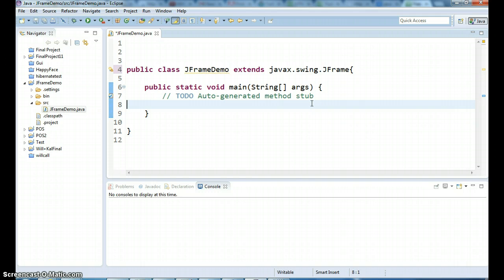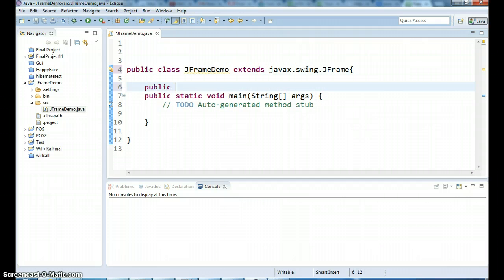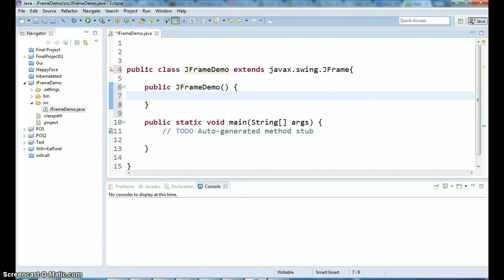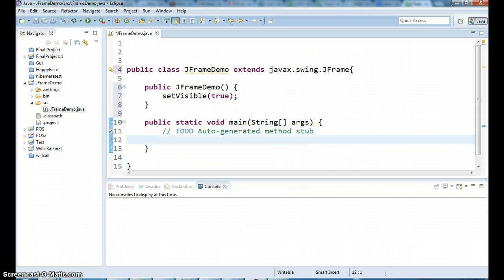We have JFrame up. Now, this is a JFrame. So, I'm going to create a constructor named JFrame demo. This is a constructor, which is the class name, the method name, which has the same name as your class name. Now, there's a method called setVisible to true, like you want to make sure that your frame is going to show up. That's what it is. Now I'm going to instantiate this inside my main.